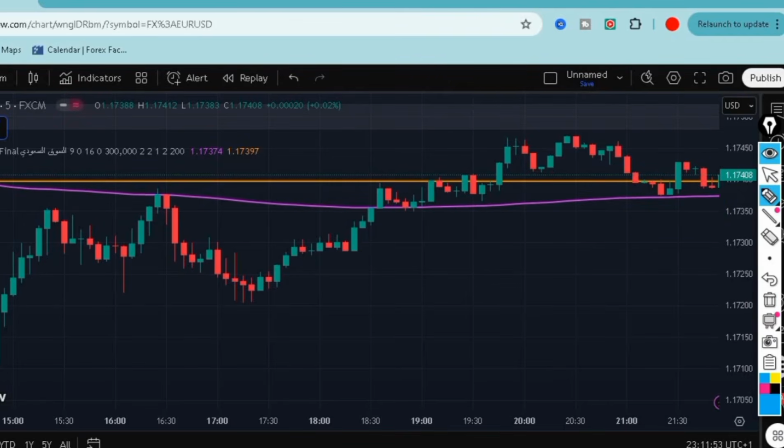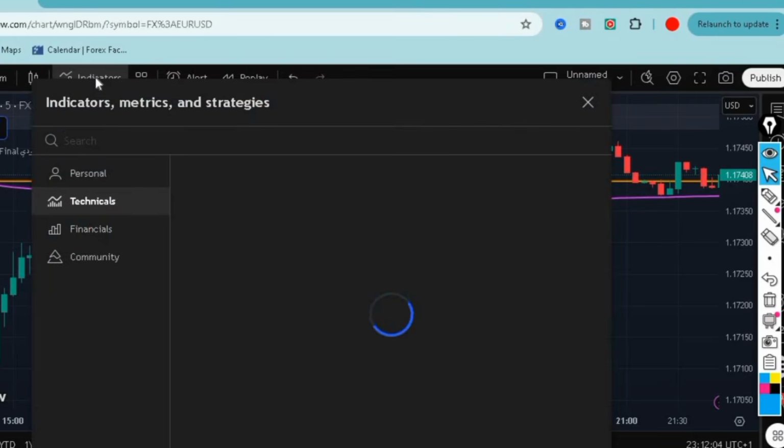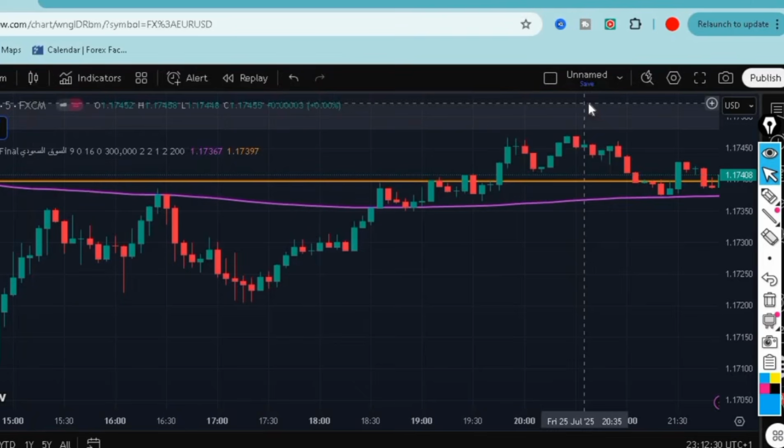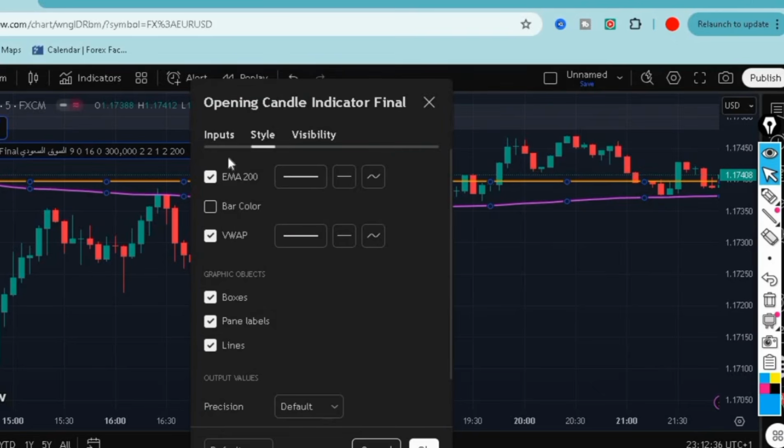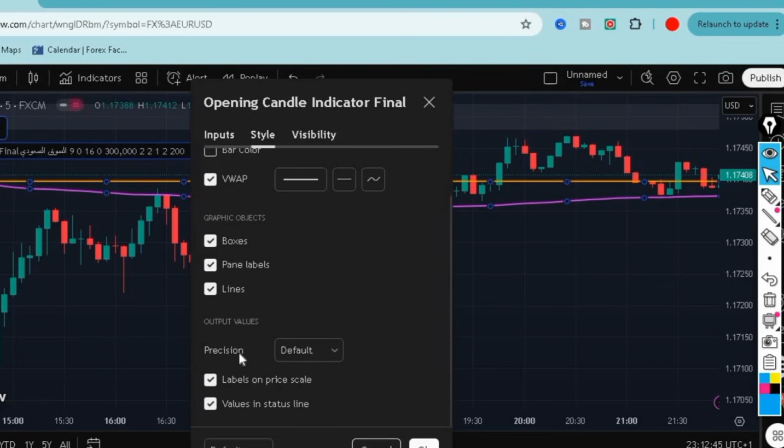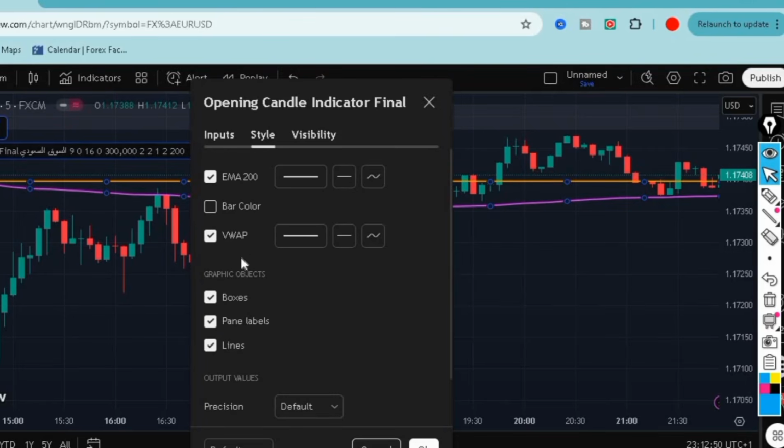So guys, what you're supposed to do is add in the indicator. Click on the indicators tab in tradingview.com. Once you click on the indicators tab, under technicals, this is where you're going to type opening candle indicator. You click on this, and once you click on it, it is definitely going to appear like this right on your chart. Go directly to your settings, ensure you have deactivated the bar color, and ensure you see the lines. I've told you they work as your target points, whereby the candlestick closure plays a very vital role as far as they are concerned.